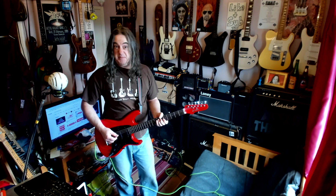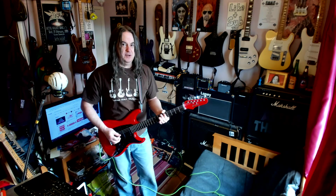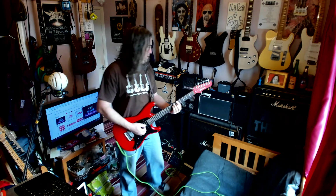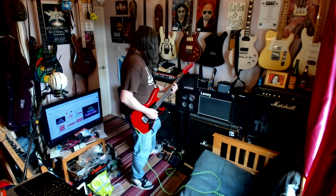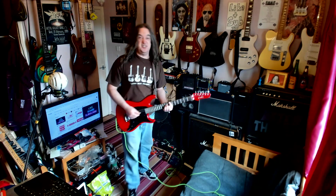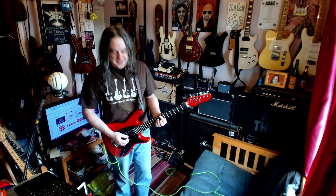Be tempted to say that sounded better than the guitar amp. Maybe it's because it's got the two speakers. That sounds alright. Well, no, there's no distortion, because the distortion's in the guitar side of the rig.